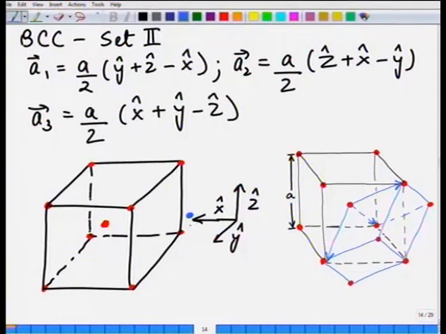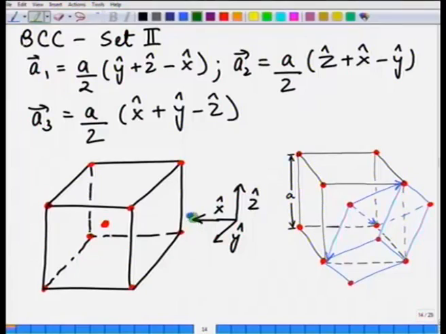Okay, so let us do it this way. Imagine that there is a unit cell right here, another unit cell which continues here. On this, you consider this face, and out of this face, further you see another unit cell. At the center of it would be another lattice point. So that lattice point I am going to draw right here.